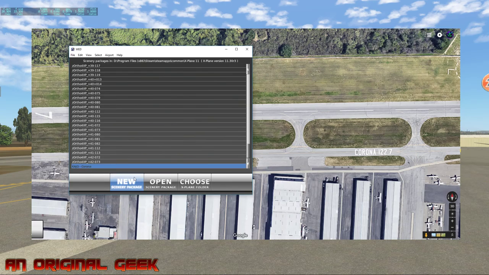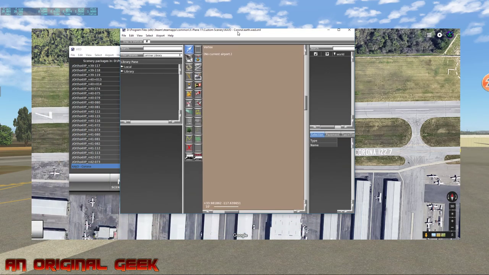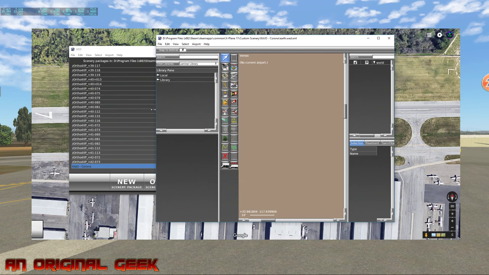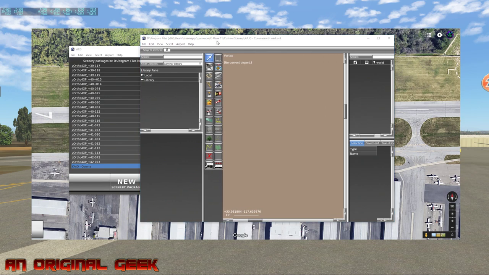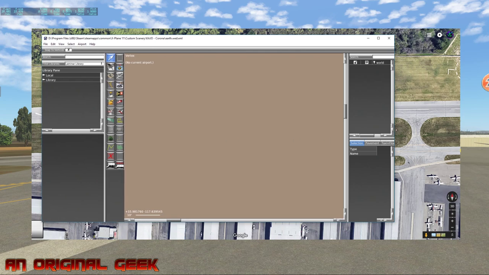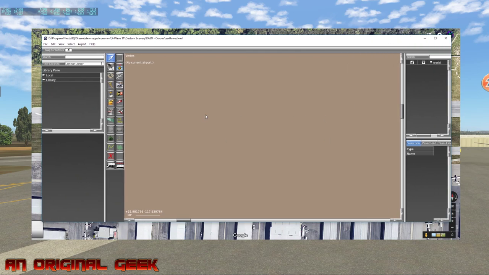So once you've got that entered in there, you're going to do open scenery package. All right. And then once you do that, the main window for World Editor will pop up, and it popped up on my other screen. So let me bring it up here. Make sure you can all see it here. I'm going to make it a little bit bigger, because you're not going to need that other screen. I want to make sure you can see everything there.